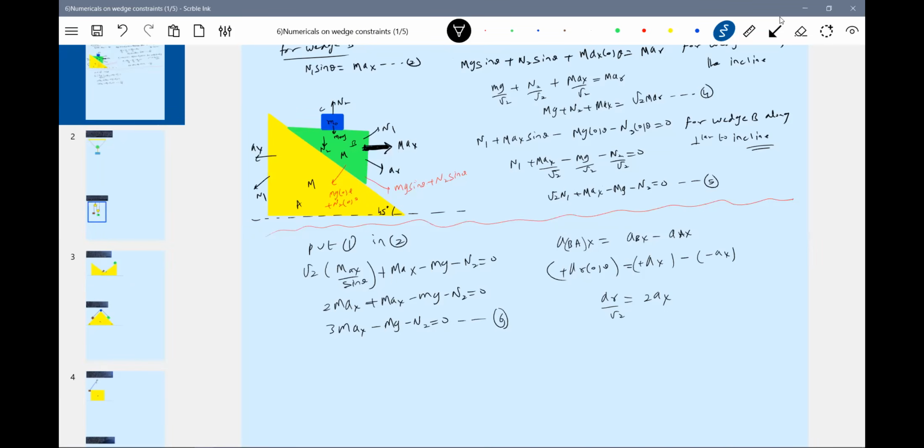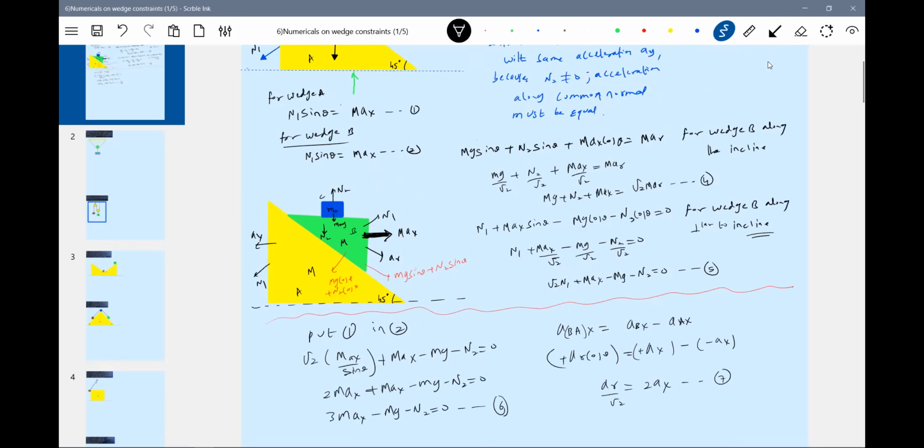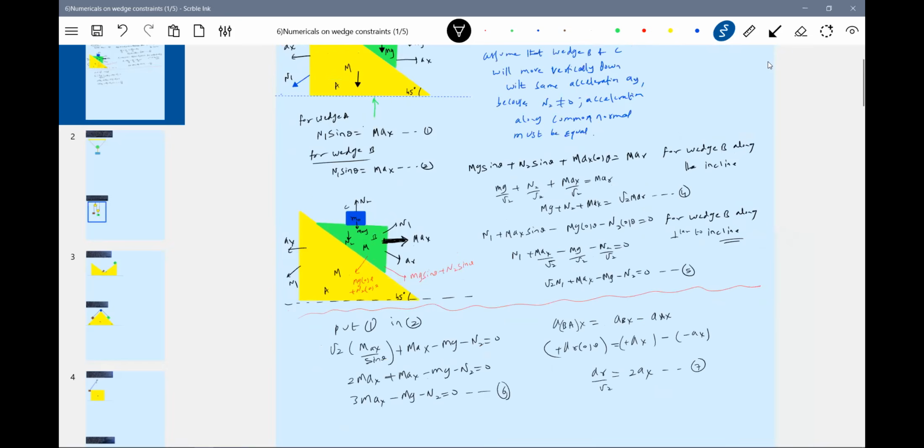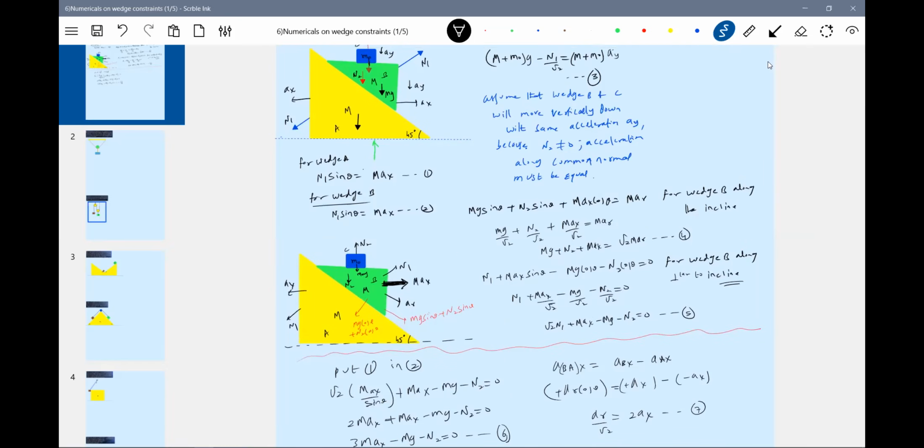So now I think we are in a better position. So what is AR by root 2 equal to? This is the equation 7 you write. Similarly, I want AY. Can we write AY with the help of this? That AR sin theta only is AY, no? Acceleration of the block or acceleration of the wedge with respect to ground along y-axis. AR sin theta only. AR sin theta is what? AY. So I'll get a relation between AR and AY.